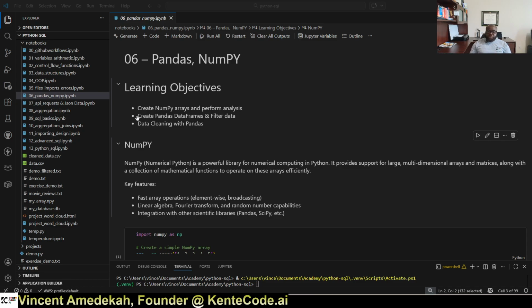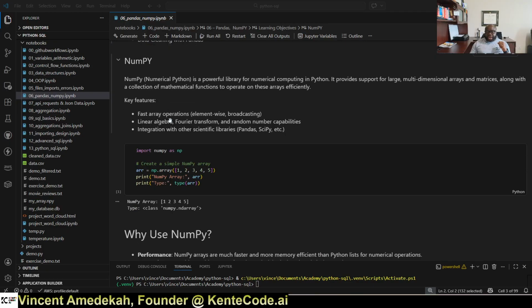Then quickly we go to the main Pandas, how to use Pandas for data analysis. Filtering data is going to be the most important tool that we are going to be using to handle data. Training, analysis, and all that stuff is going to be done with Pandas. So that's the main library in Python for that kind of work.